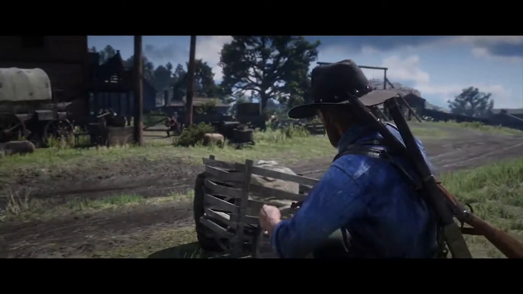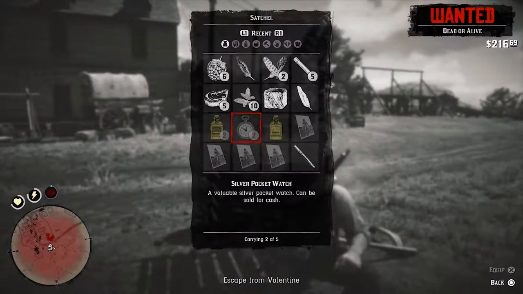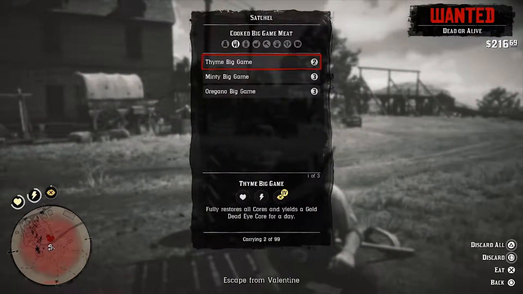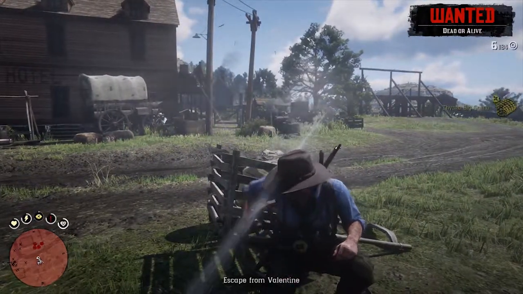You definitely can't stick around after this. All right, I see what kind of games I want to play. So I need to get some food in me. Let me get some stuff that will give me my Dead Eye back, and then let me fill my Dead Eye up.